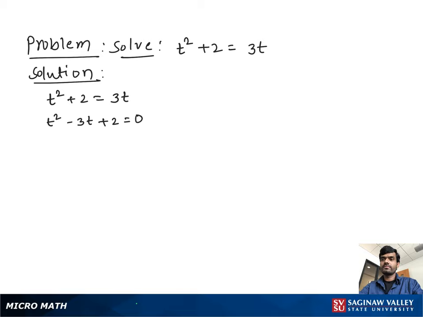To find the factor, we multiply the coefficient of t square 1 with the constant 2. Now factor 2 is 1 and 2. Now we find a pair number which we multiply give us positive 2 and on addition give us negative 3. That number is negative 1 and negative 2.